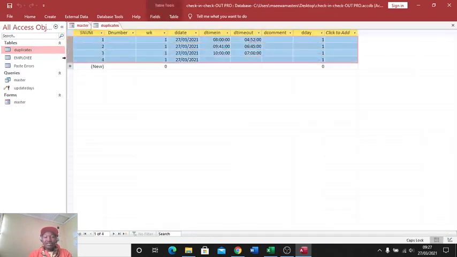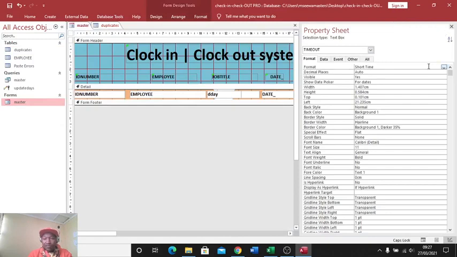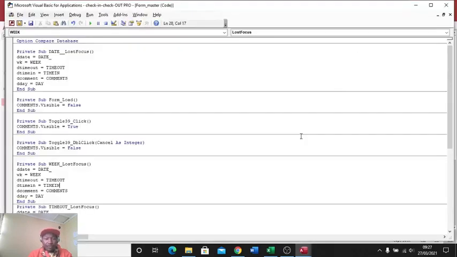You see it has been captured in my system, but still there is some part, this part here, ID number has not yet been captured. Therefore, there is something we need to do on the code so that this one can also be captured as expected. Therefore, let's fix that. We go to our code here, go to design, then view code. We check what is wrong. Yeah, you can see that field is not included in the code.